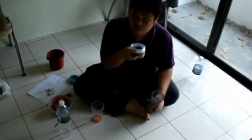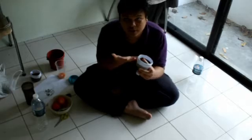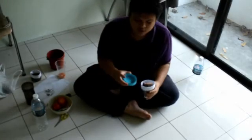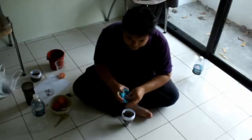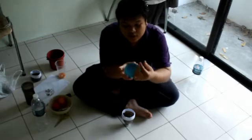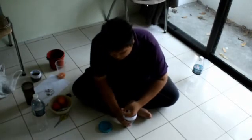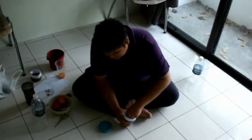Next, we will go to the seed. Take a top of a bottle to make a vase. So we take a seed of tomato. Yeah, the seed of tomato. Oh, it's sticky on my hand. And make a hole. Put the seed inside.